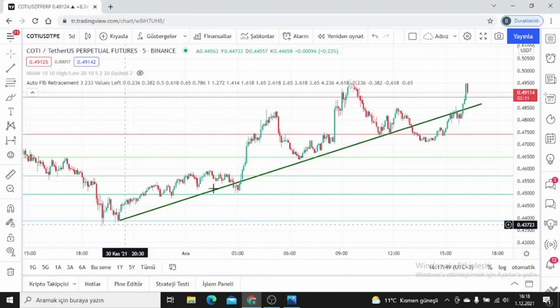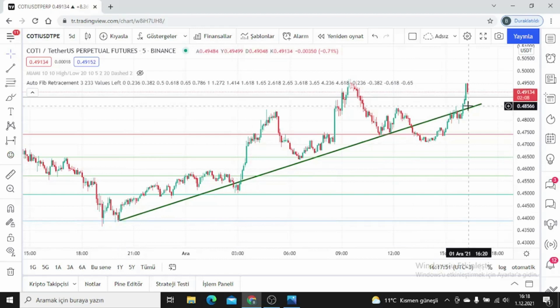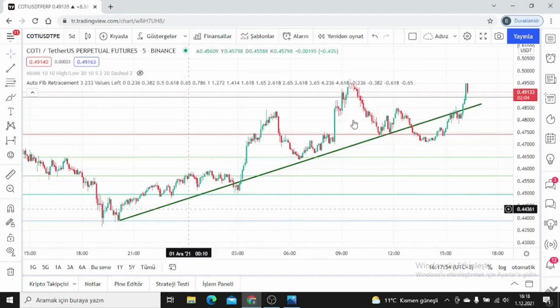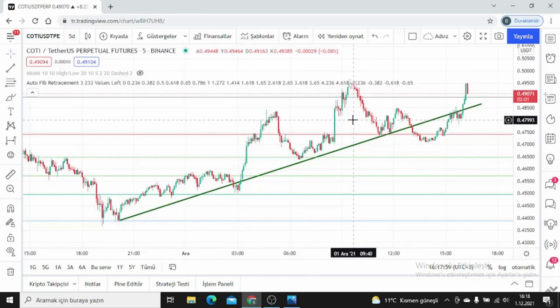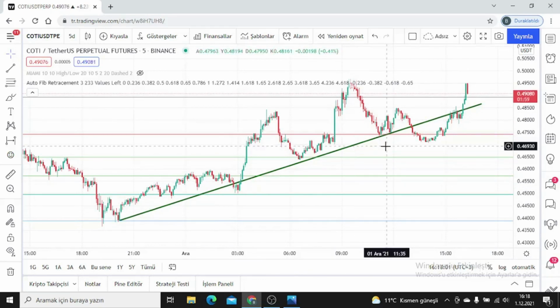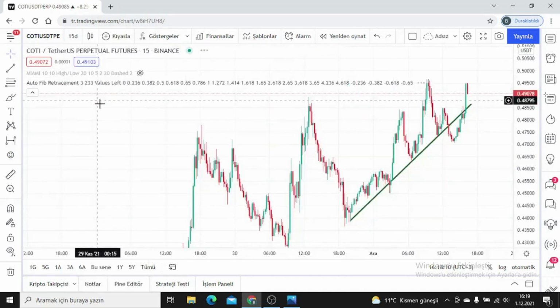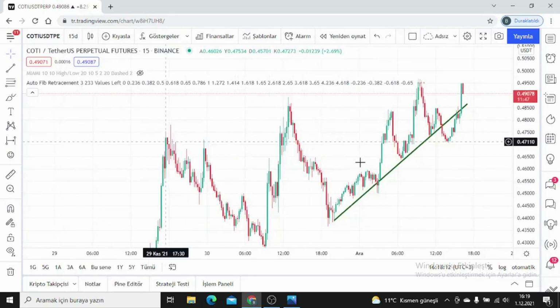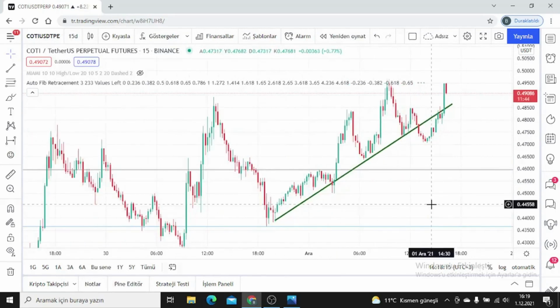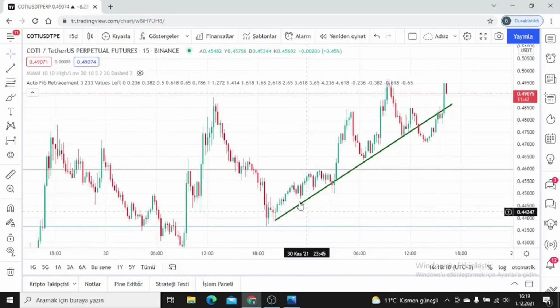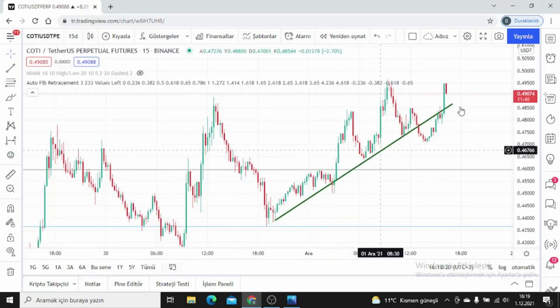Now how do we pay attention to this? How can we confirm that this is true? We need to change our period. At the moment I shot in the 5-minute period. And I'm getting my chart in 15 minutes, as you can see, guys. It became more perfect in 15 minutes, and the trend is an uptrend. I saw it more clearly. Let's take our period to hourly. As you can see, in the same way when we take it to hourly, look, I saw that there is a rising trend again.